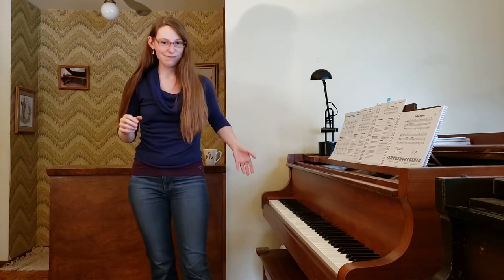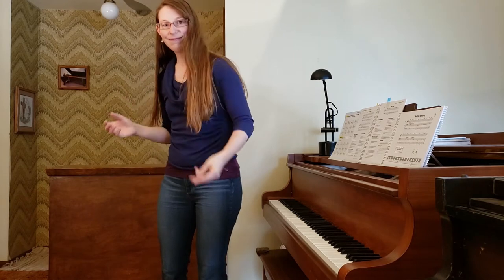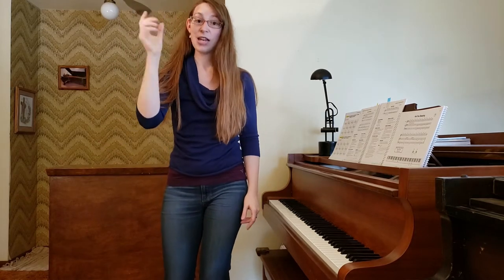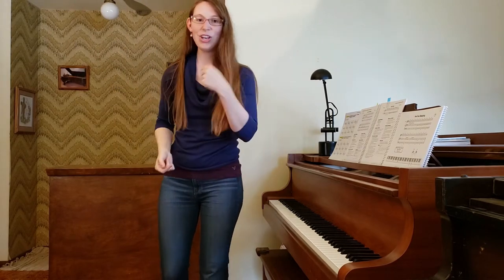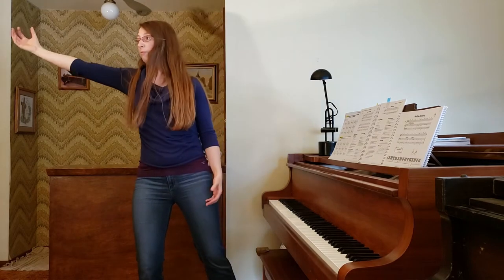Let's do it again. Now with that angle, the ball would have gone behind my head, but I'll throw it this way. Okay, let's go faster. So I'd like for you to make a bigger movement. See if you can catch it over this direction or over here, but let your arm move your hand. Ready?